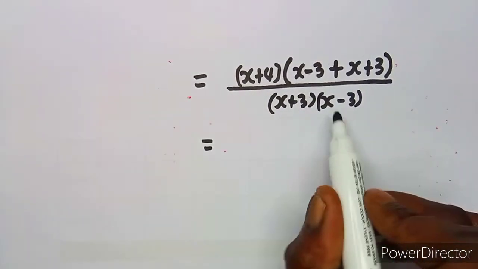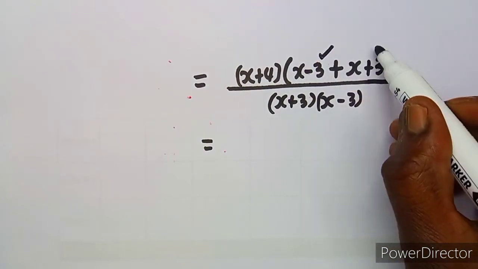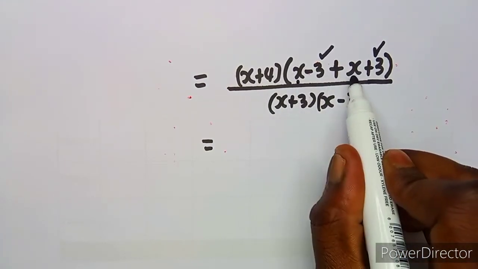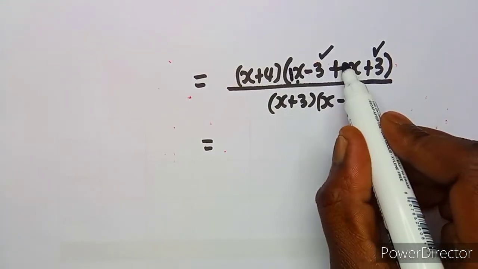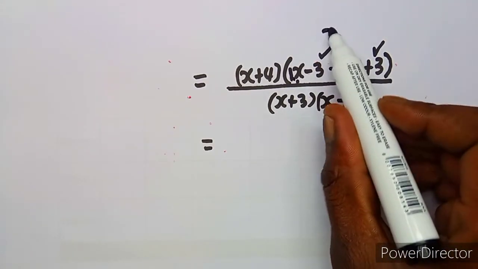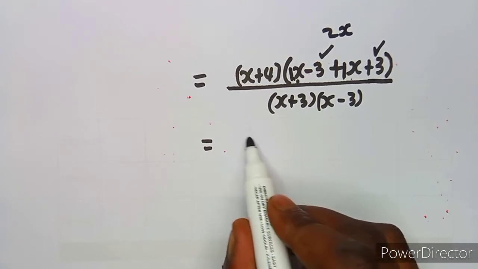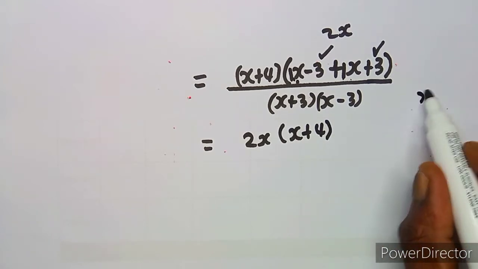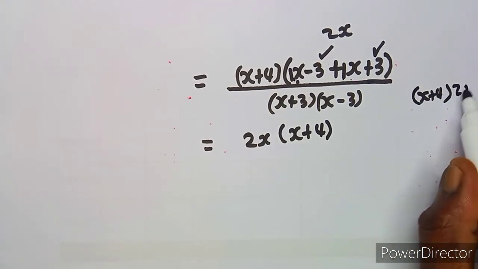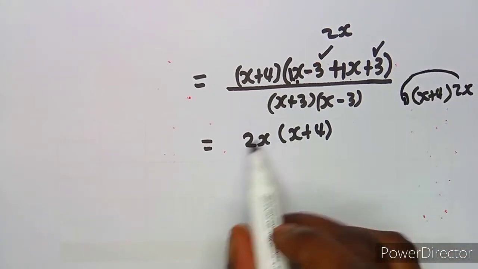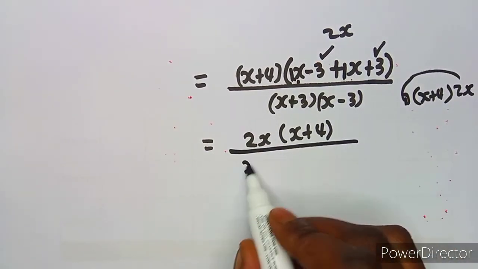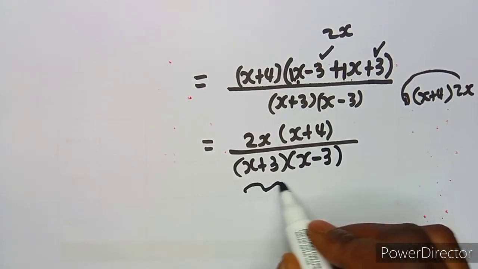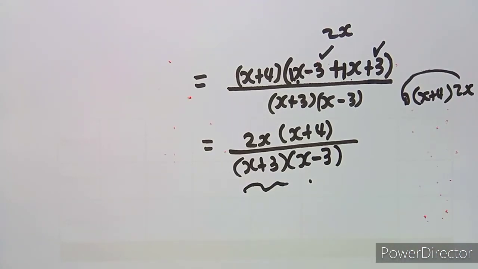All right, so you have actually done the part. So minus 3 plus 3, that's 0 there. You can collect like terms. So you're left with x plus x. This is same as 1x plus 1x, 1 plus 1, which is 2x. Okay, so this is going to give us 2x into x plus 4, or you can start with x plus 4 still, but guys, it's weird to write it like this. It's best for you to write it starting with 2x, which is a single term. Okay, everything over x plus 3 into x minus 3, like this. So as you can see, that is what you're going to obtain there.